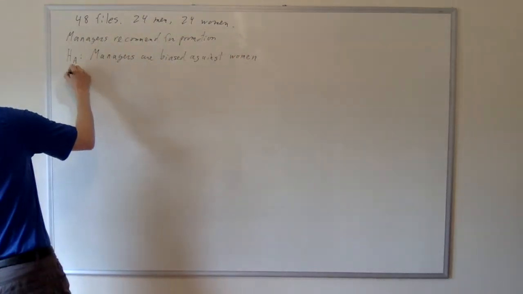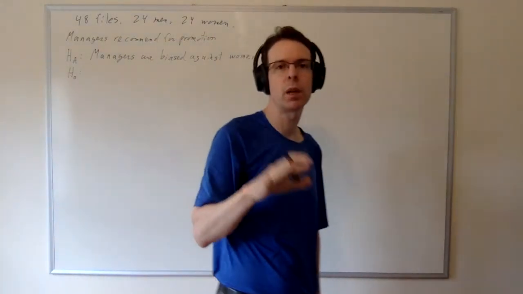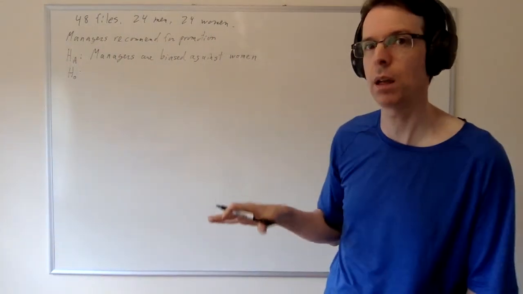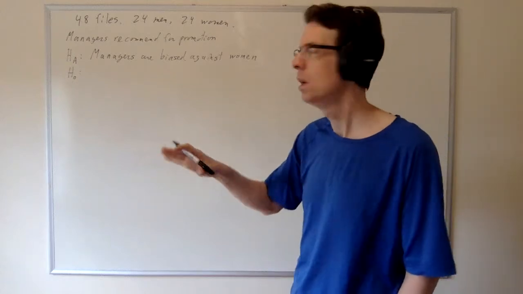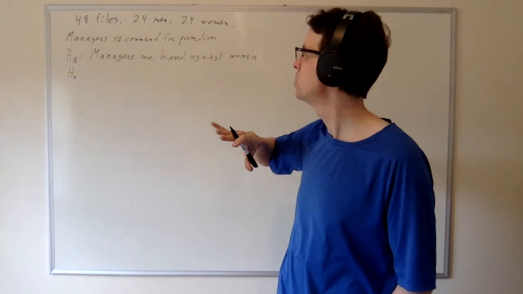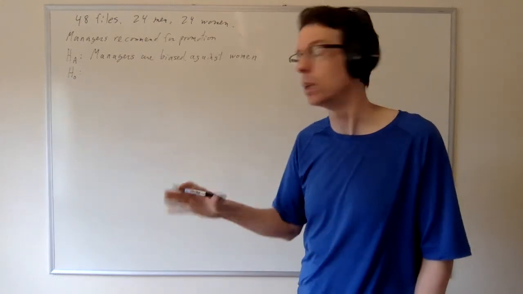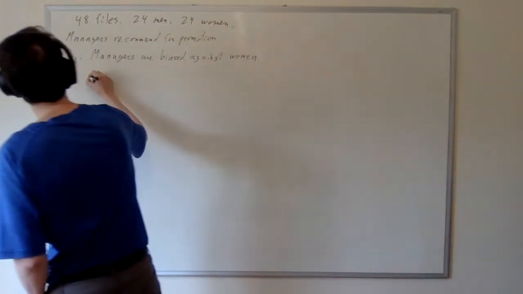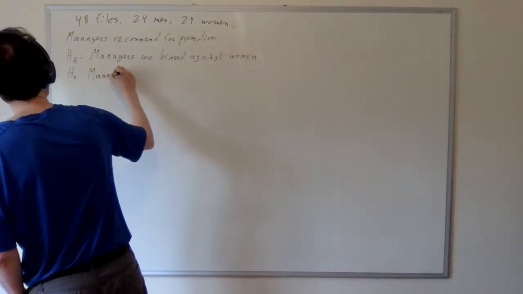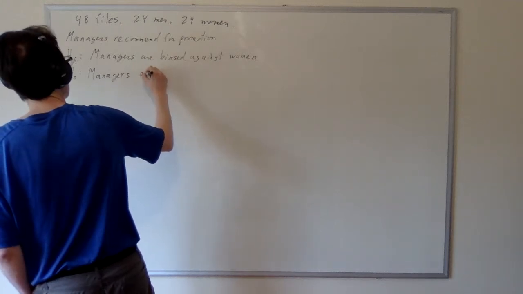And the null hypothesis, so there is an opposite hypothesis here, which is that the managers will be biased against the men and in favor of the women. But the null hypothesis is the interesting counterpoint, and that is that the managers are going to be unbiased. Notice the null hypothesis is, in a way, the ideal here. In a way, we would hope that the null hypothesis would be true.